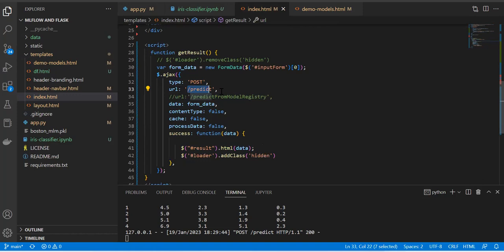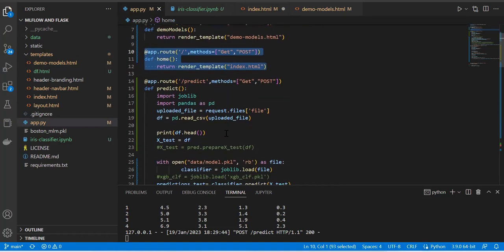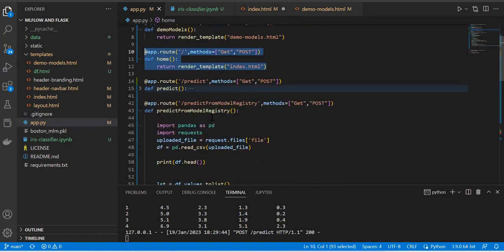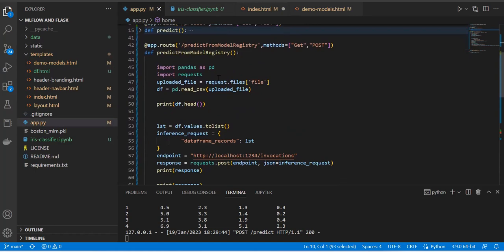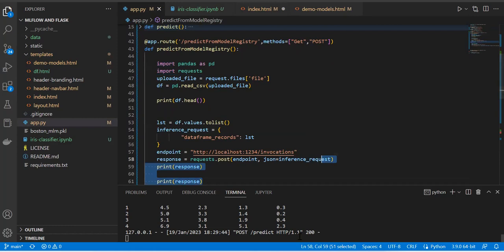Okay, so basically there are two methods I have created. Let me show you first this one. So basically a predict from model registry. From here, it will just go to this method here in app.py. So this is the second method, predict from model registry. So what I'm doing here, the moment you create this method, you can import any specific library you need, or you can import at the very top also. And the uploaded file. Let me just quickly run this and show you how it is running, and from there you can start relating.